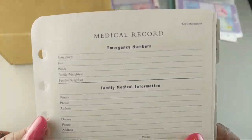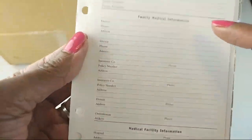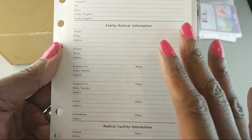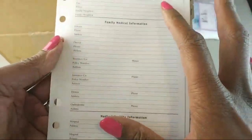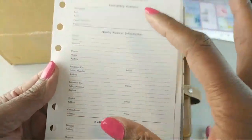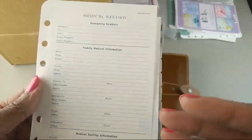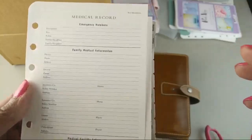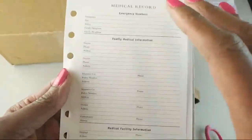Okay, on this sheet is a medical record, and here you put your emergency numbers and family medical information, like your doctor phone numbers. Again, a lot of people keep this in their cell phones where no one can get to it if they need it. So you can put that information right here. If you really need someone to know about your medical information, for example, my husband prefers a certain hospital in our area. There are other hospitals in our area, but they're more inner city. He likes this particular hospital, and that type of information can go on a sheet like this.